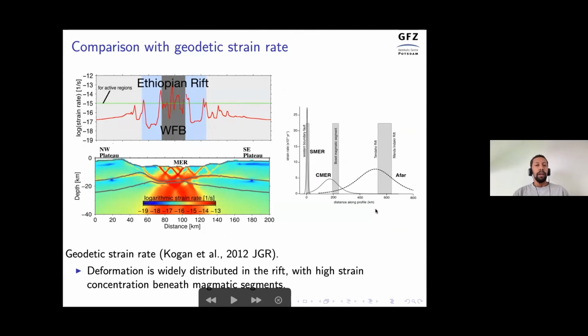So in order to compare our result from the geodynamic model, we compare with the available geodetic strain rate. So we see here there is a distributed deformation in the main Ethiopian Rift, where a high strain rate is localized in a very narrow zone, but deformation is widely distributed even outside the structural rift valley. The same is true here. Here we have a geologic strain rate for the active zone, which is distributed all over the rift, but the peak in strain rate is localized in the so-called magmatic segments or Ethiopian-style fault belts.